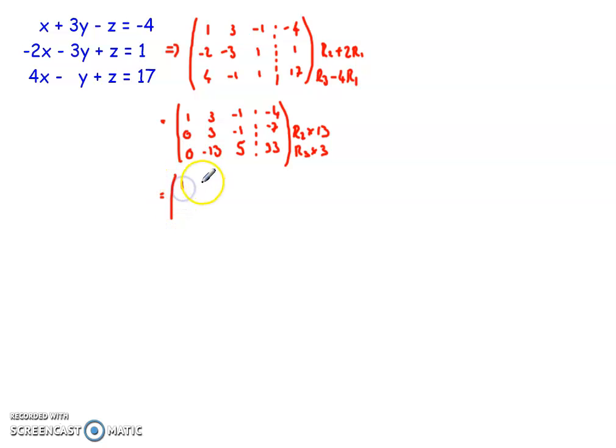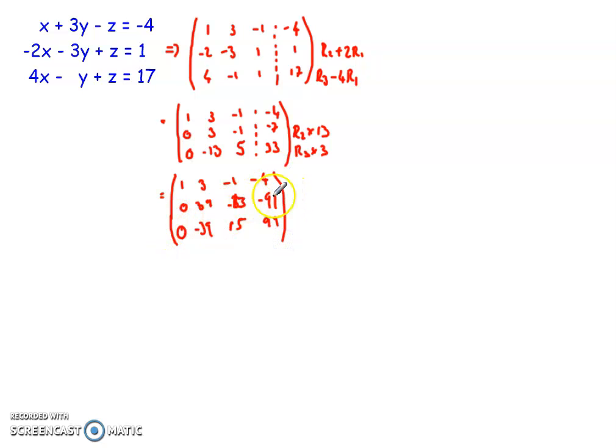So I can say it's fine, I'm going to have 1, 3, negative 1, negative 4, again top row remains unchanged. I've then got 13 times this row, so I'm going to have 0, 39, negative 13, I've then got negative 7 times 13, so that's negative 91. Never said the numbers would always be fun. I've then got 0, and I'm multiplying this whole bottom row by 3. So that there is going to be negative 39. This here is going to be 5 times that, so I'm going to have 15. Then got 33 times 3, which is going to give me 99.